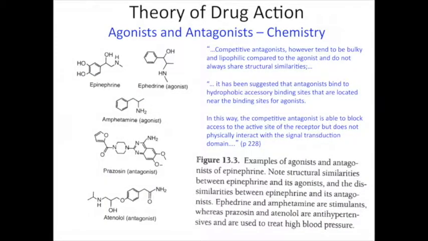Okay? But just to show you some of the chemistry, this is from the textbook again. Epinephrine is the agonist. Epinephrine is one of the molecules that's released with the adrenal discharge. You get really excited, you have norepinephrine and epinephrine release. That's the agonist. Ephedrine and amphetamine are not exactly direct agonists, but they work through a similar mechanism. They're structurally like ephedrine. Some of the blockers, whether an alpha blocker, prazosin, or a beta blocker, atenolol, are bigger and bulkier. And I think that, as the text says, allows them to have some additional hydrophobic binding that might allow them to prevent the agonist from getting there.